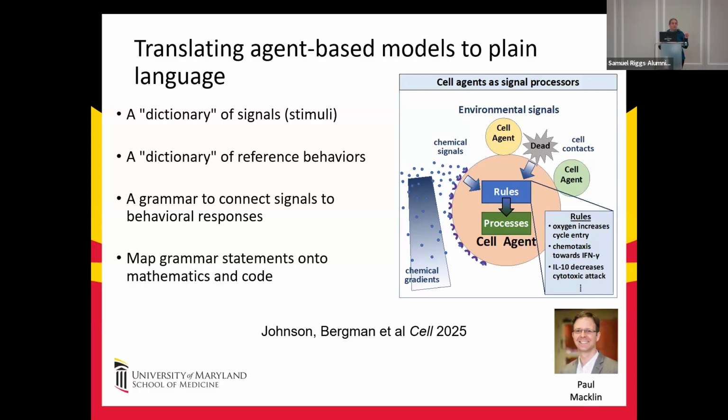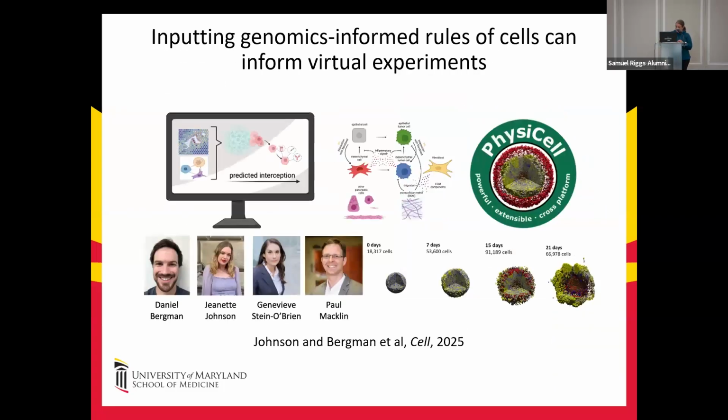So the idea was, could we translate this, instead of having to use the intense software code, into plain words language? For example, CAF induces EMT in epithelial cell, and have it parse behind the scenes and convert that sentence into an equation. And so we started exactly with our case of the CAF PDAC example that I was talking about.